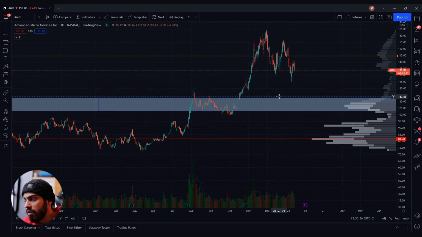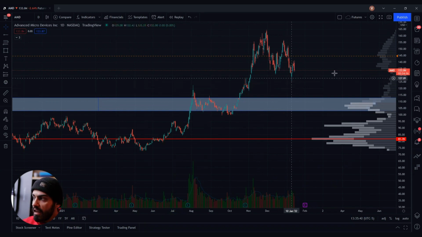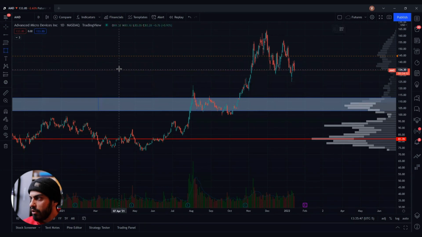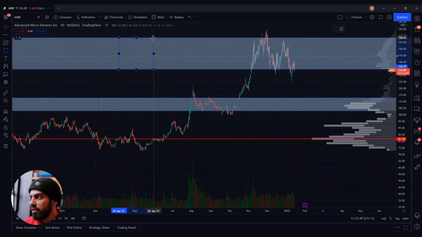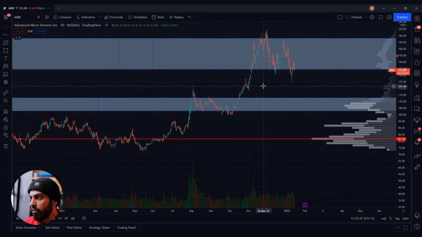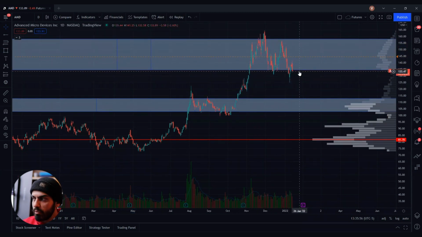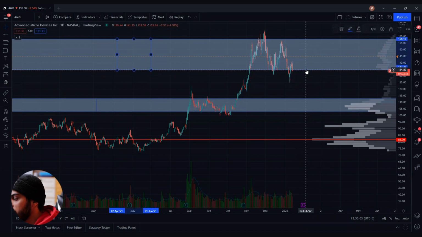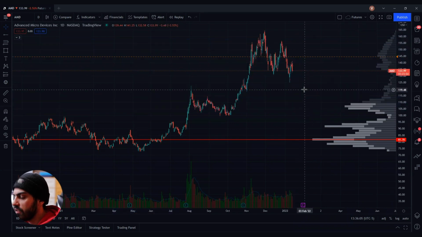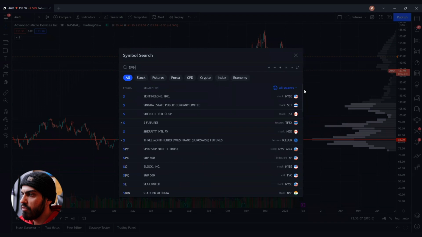Then what happens? Once we break above here, the target is going to be to the upside, and we're going to look for the longs to continue the move. Pretty simple. And then now we've created another distribution. We can see that the large distribution starts somewhere here, and let's say it ends somewhere here. But overall, it's a very big distribution at these tops. So when we break below these distribution levels, what are we going to do? We're going to start targeting the next areas to the downside. So just keep that in mind. This is a good way to understand what the sentiment may be and where the market may be moving.